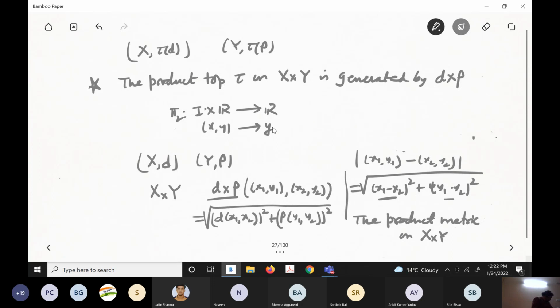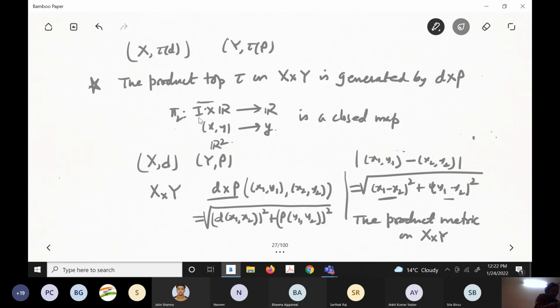Okay, this is closed. It's a closed map. The product topology is generated by this, so we are allowed to consider them as the usual metric space. So basically, it's a metric subspace of R square. You can already use the facts you have known from the last semester. So this is a closed map, but compactness is required, that you will be using.